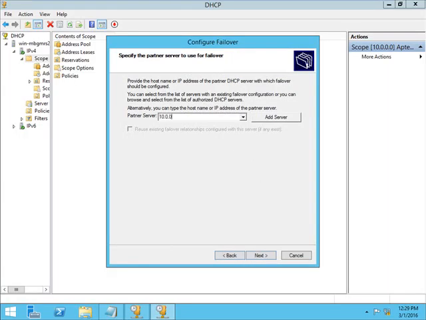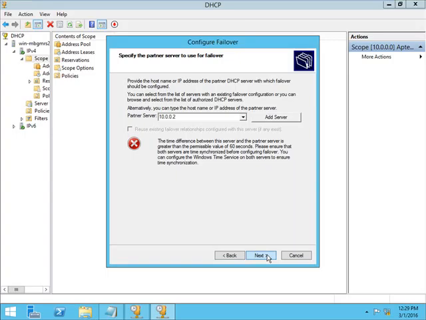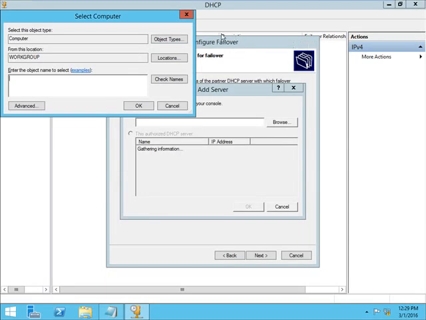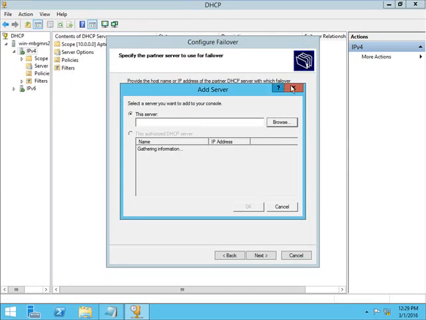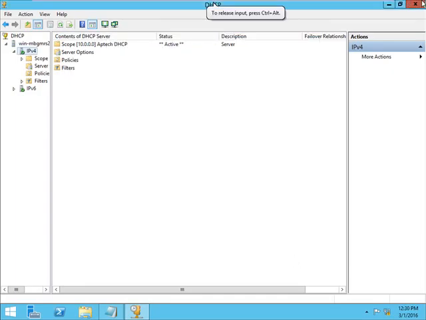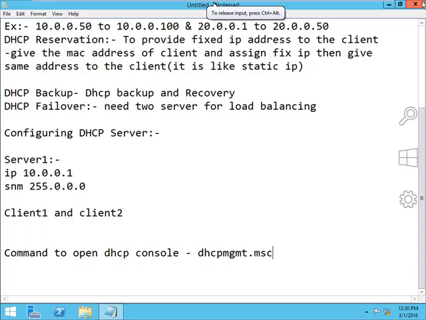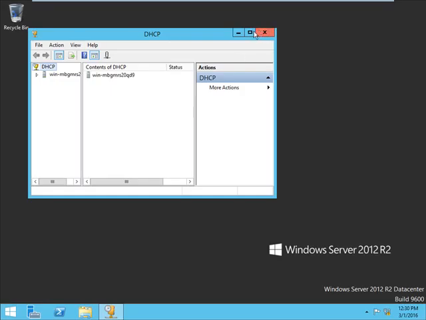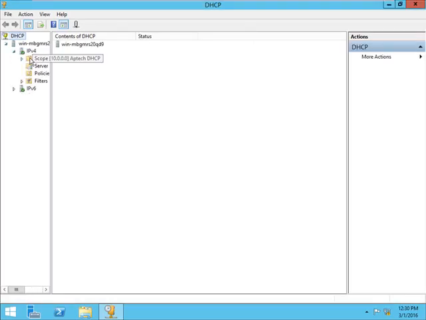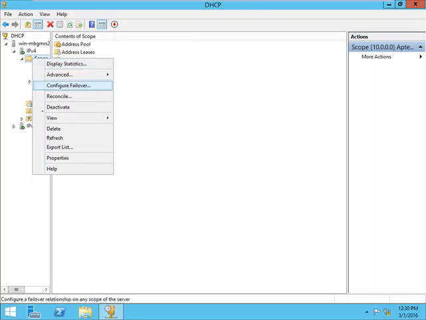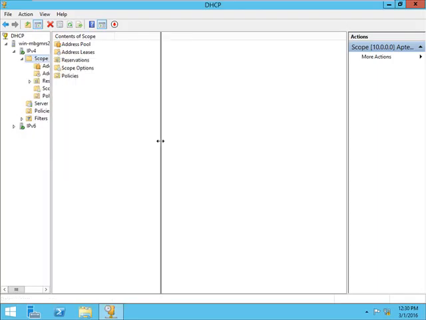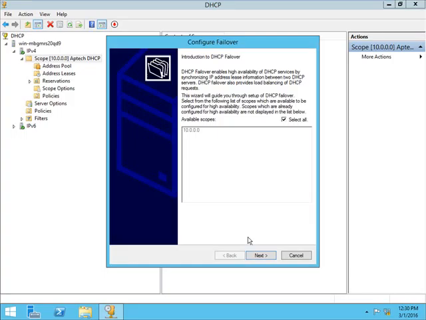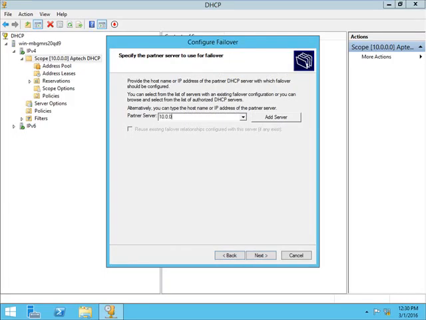Next. Close, close, close everything. DHCP. Failover. 10.0.0.2.